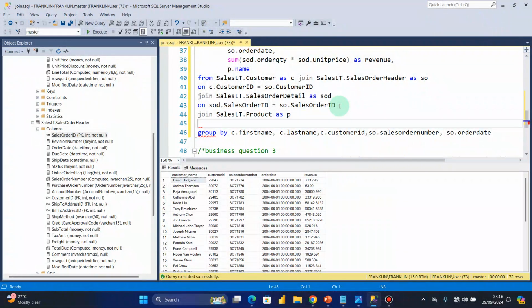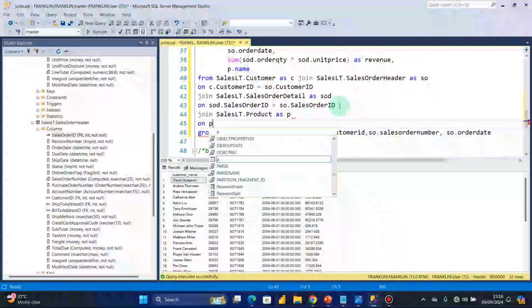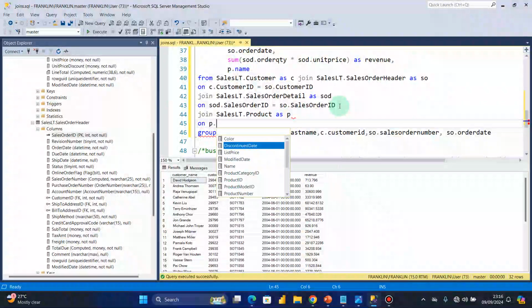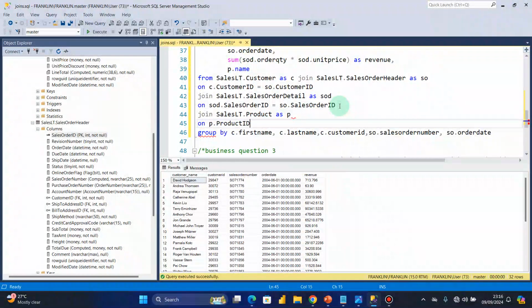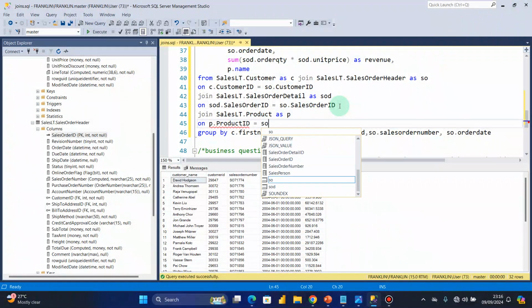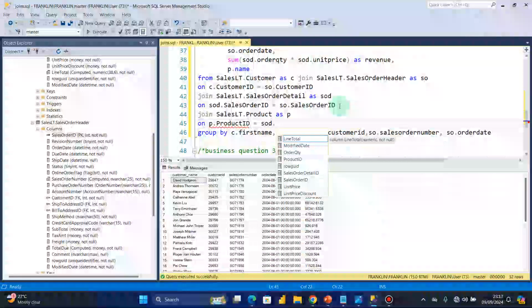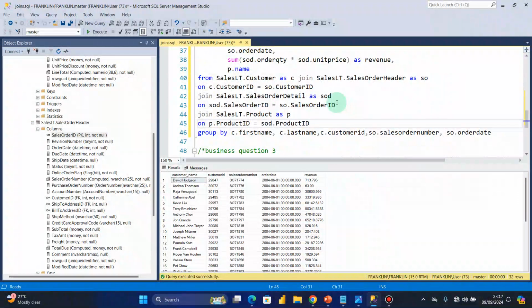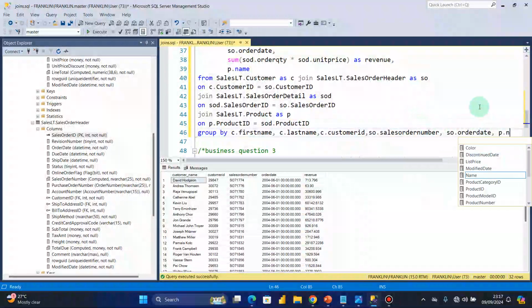I'm going to join them on P.product ID is equal to SOD.product ID. Now remember that I need to add that product name in my group by clause. So here I could just say P.name.